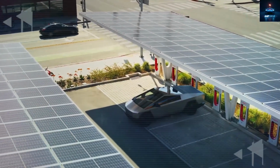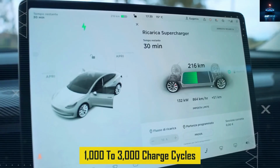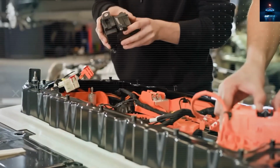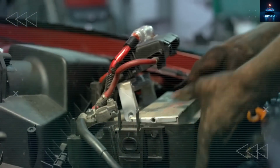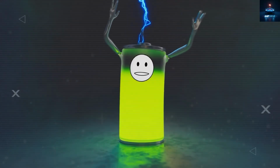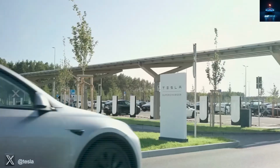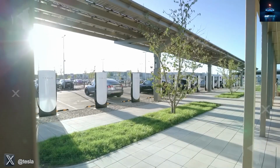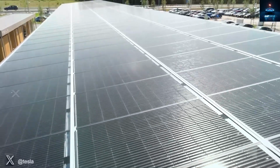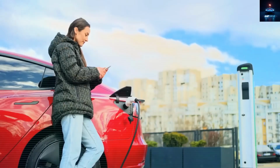Durability is another area where aluminum-ion technology could redefine expectations. Most lithium-ion batteries begin to wear out after 1,000 to 3,000 full charge cycles, depending on usage and thermal conditions. But aluminum-ion cells, especially those using carbon nanostructure cathodes, have already demonstrated cycling performance of up to 12,000 cycles without noticeable capacity loss. That could equal over 2,500,000 kilometers of driving range, assuming daily use of around 200 kilometers. For applications like aviation or long-haul trucking, this kind of lifespan could mean fewer replacements and lower long-term costs. For everyday drivers, it could mean battery warranties that last longer than most gas engines do.